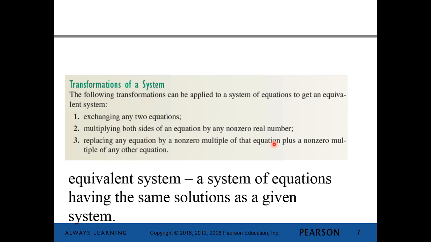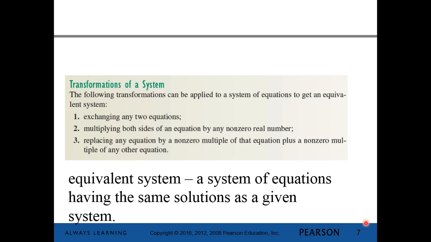So the way we do this is working with algebra. We use algebraic properties, and when we have a system of equations, we can do certain transformations to that system, and what we end up with is an equivalent system, which means that the solutions of one system are the same as for the other system as well. And so those two systems are equivalent.